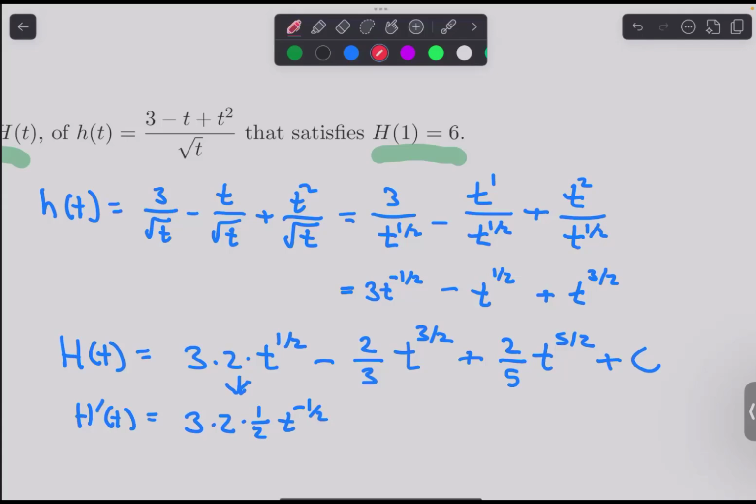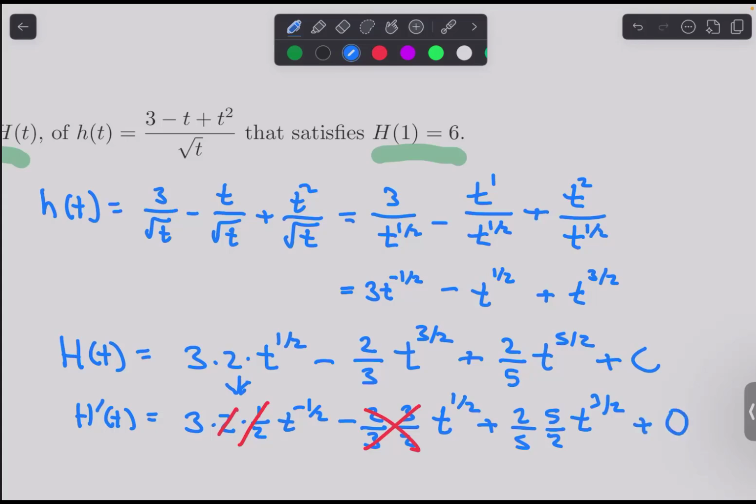So this is nice. The 2 and the 1/2 do perfectly cancel out. Here I have negative 2/3. That's a constant along for the ride. When I take the derivative, we have the 3/2 comes down, and I reduce my power by 1. So instead of 1.5, I just have a half. And again, we have some cancellation. That's nice. And then finally, we have this 2/5. That's a constant along for the ride. When I take the derivative, the 5/2 comes down, and then I reduce my power by 1. So instead of 2.5, we have 1.5, aka 3/2. And when I take the derivative of any constant, we just get 0. So again, there's a bit of cancellation.